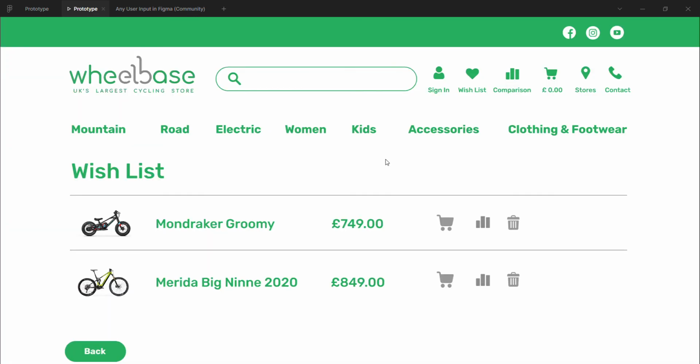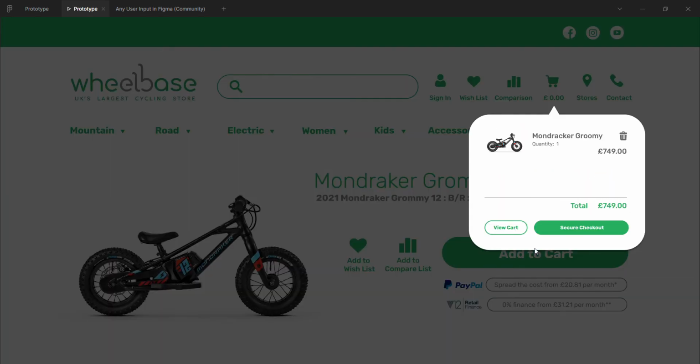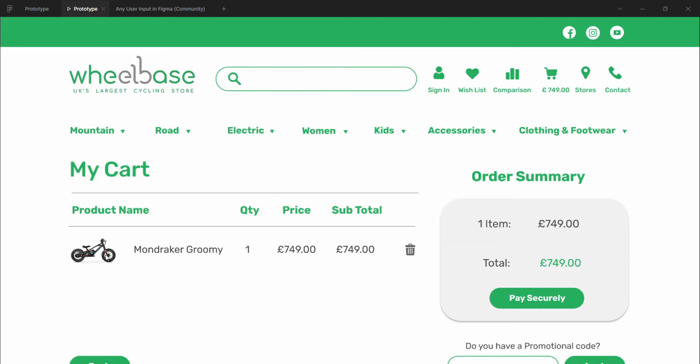So when I click the wish list, it takes me to the wish list page. Another pop-up for the add to cart button. And from here, looking at this, the user can, even if they don't want this to be added in the cart, they can delete it directly from here. And then, they may check out from here, or they can view the cart from here. So if they click on the view cart, this appears.